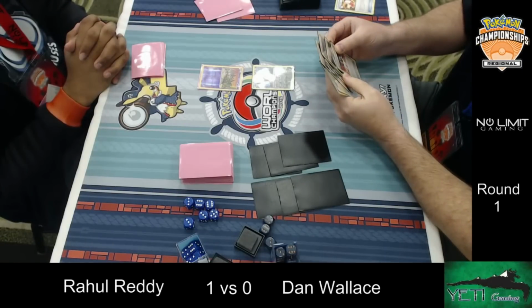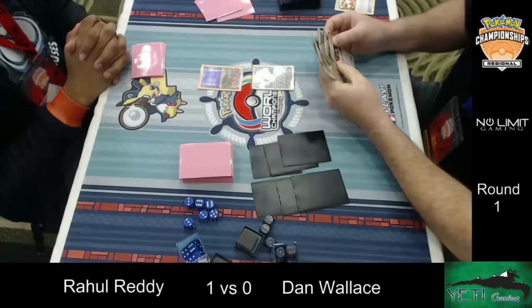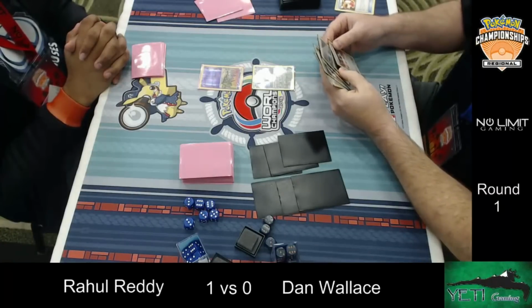So see Ultra Ball for him. Oh, he has another hand of like double DCE, like Sycamore maybe? No, he has a bunch of energies in hand.